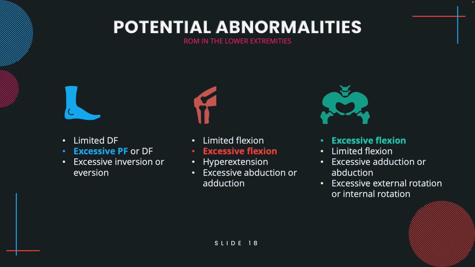So these are all of your potential range of motion abnormalities that can happen in the lower extremity. Your most common range of motion deficiencies are going to be the ones that are highlighted. And so at the ankle, if range of motion is a problem, more often they're plantar flexed rather than showing excessive dorsiflexion. If range of motion at the knee is the problem, then we often will have a flexion contracture. And if range of motion at the hip is a problem, then we also have a flexion contracture as well.